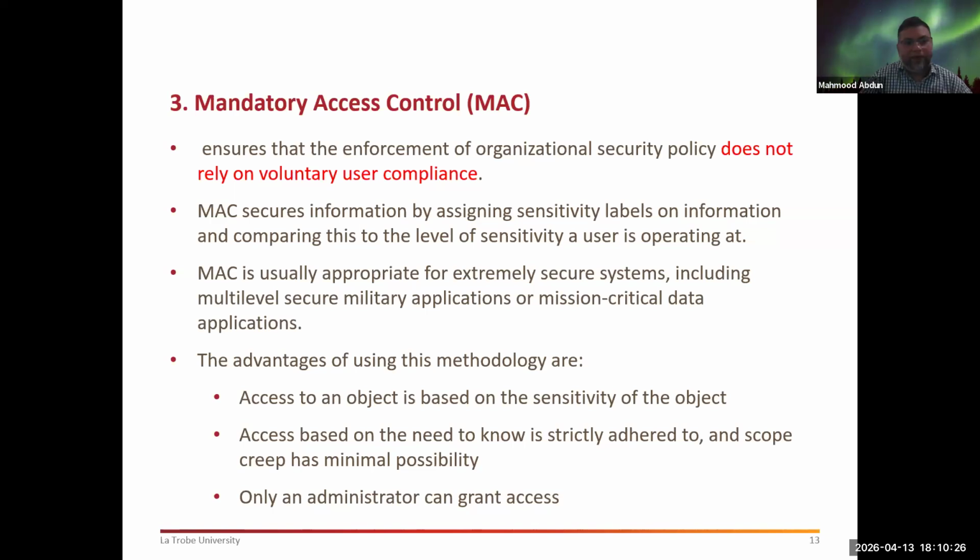Okay, so in mandatory access control, we ensure the enforcement of organizational security policies. We have a security policy, and then we've got levels of sensitivity. We've got top secret, classified, sensitive but unclassified, and unclassified, whatever that classification system is. And then you assign a subject to each role and an object to each role, each object to one of these categories.